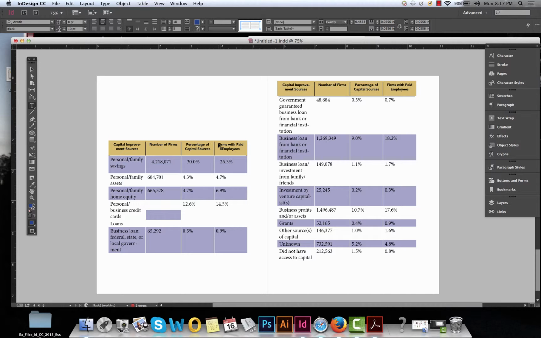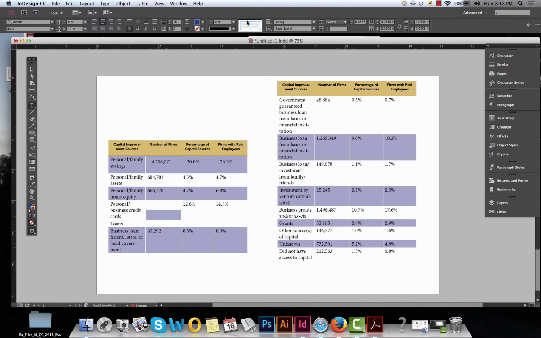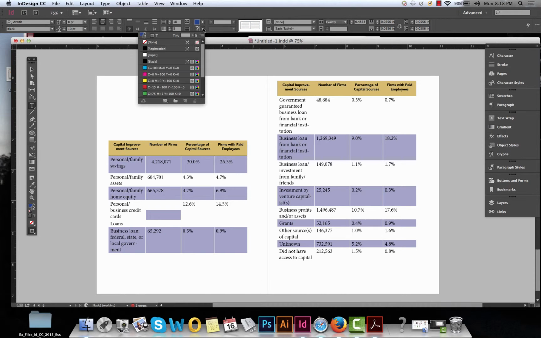So this does not represent the table, it just represents the selection, which is right now the header. This is the right and this is the left. So if you click on these, you can highlight and you can set these to none if you want to. So you can see there was some sort of change there that happened. And if you set the middle ones, you can set those to none as well.